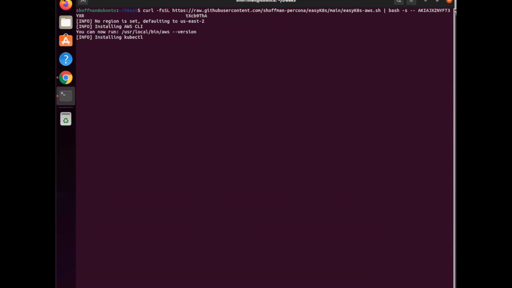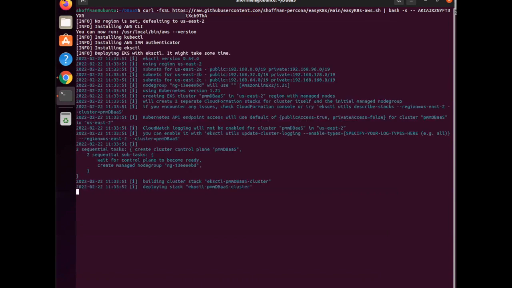So what's happening right now is we're downloading all the prerequisite software. This is going to allow your system to actually get everything up and running in Amazon. And you can see we've already gotten the tools installed and configured using our key, and we are using CloudFormation to deploy a 3-node Kubernetes cluster that we'll be able to attach PMM to once that's up and running. Speaking of which, let's go ahead and get PMM up and running.